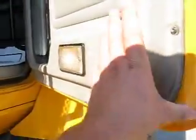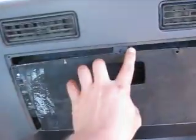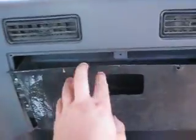Now as we come up in here, I want you to see we have a very, very brilliant looking inside of the cab on this side. Very clean. Let me pick up the foot protector. Look at that floor mat under there. Just like brand new. Now as I hop up into the cab, I'm going to go ahead and point out to you, I have a glove box door on order for this, so this will be fixed. The outer cover, the latch was broken, and so I have a brand new glove box door coming in for this, so that will be fixed in the truck.